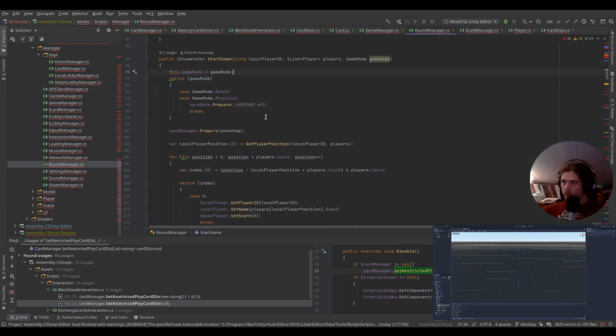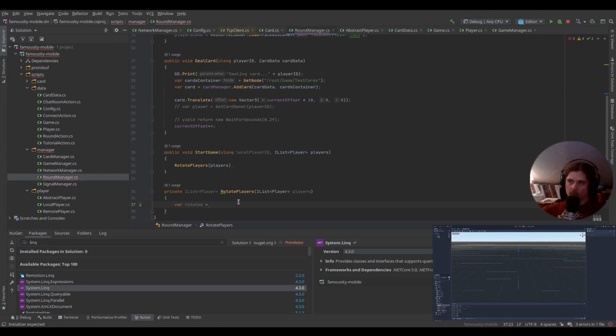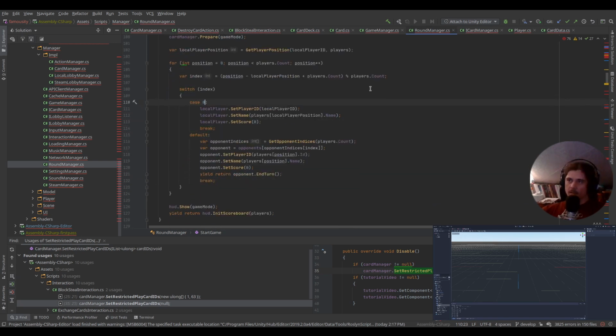So if you have a look here, I was trying to find out what's the local player position from the list, and then based on the position I was trying to find out what the index is based on some calculation. This is not really readable. So if we do it the other way, that we rotate the players list and then iterate over this, and we know that the local player is always on index 1, it should be okay.